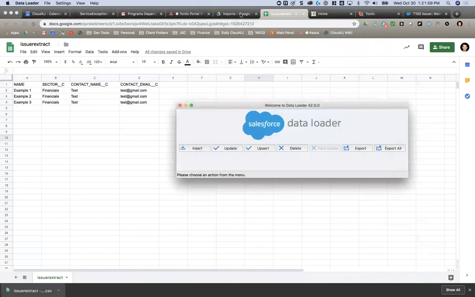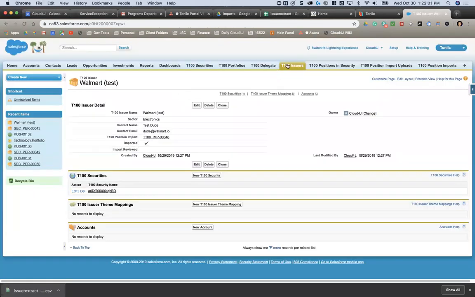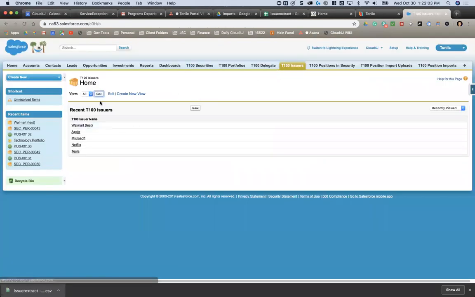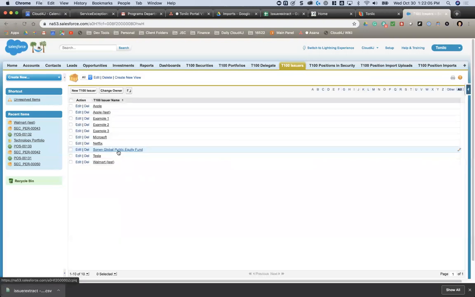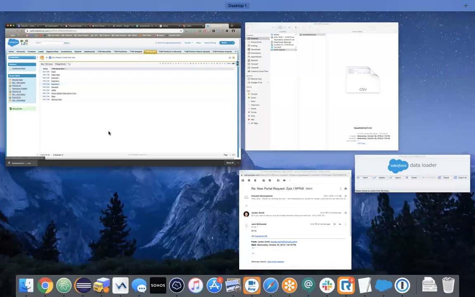And then, so we have issuers. That's the easier one, when it's the top level object and you're just importing issuers. You don't have to do any lookups or all of that kind of stuff. Now the trickier part is updating and adding securities for all of those that existed, because we've got to go retrieve that ID.